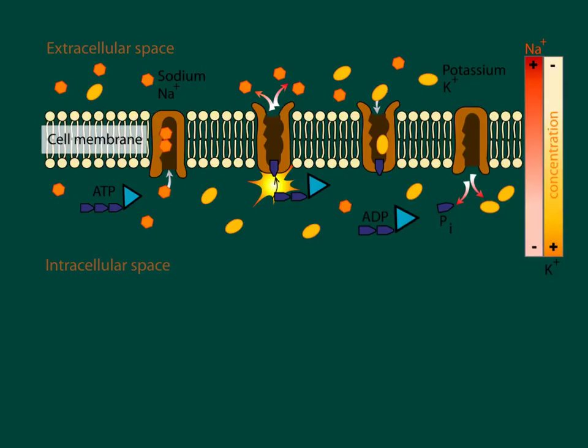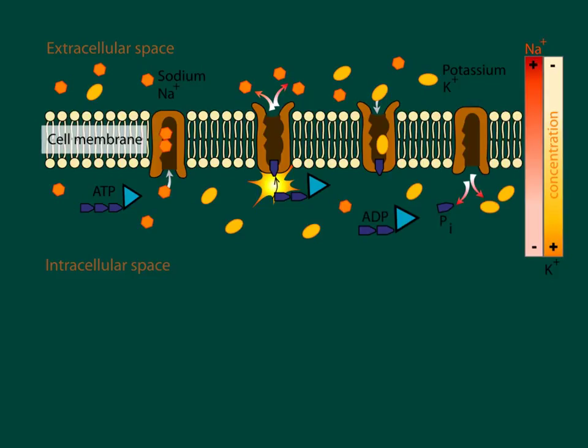But let's look at what's going on here. Here you have an extracellular space. So this is outside the cell, extracellular, and intracellular is inside the cell. So here's ATP, 3 phosphates drawn in kind of little purple arrows, and then you have a blue triangle that is the adenosine. Here you have sodium ions, and sodium ions are out here, and you have to see where the potassium is. Here it is. Potassium is this yellow or orange oval, right? I don't like that they use a hexagon because we always say it's sugar, but in this case, the hexagon is sodium.